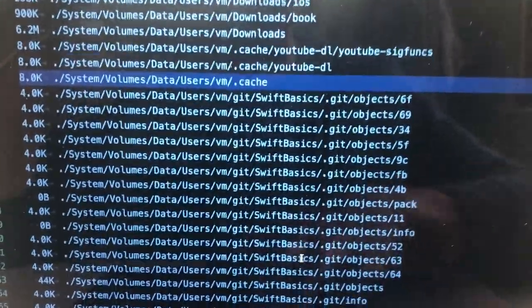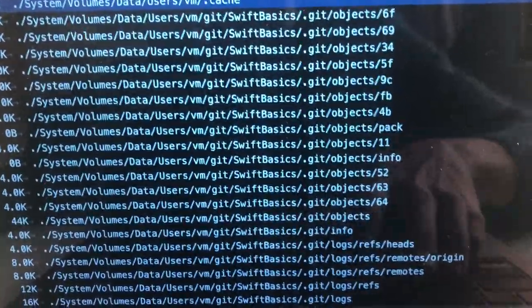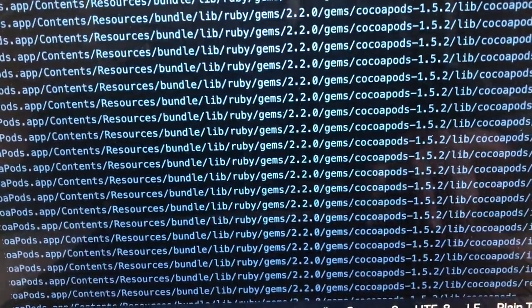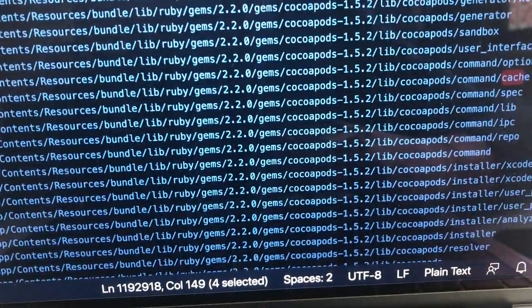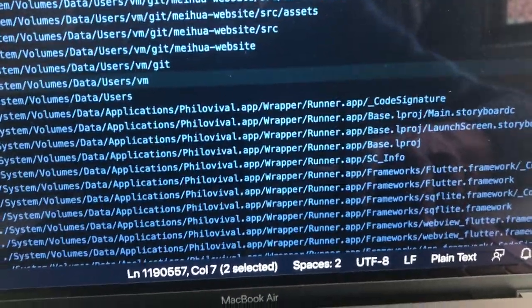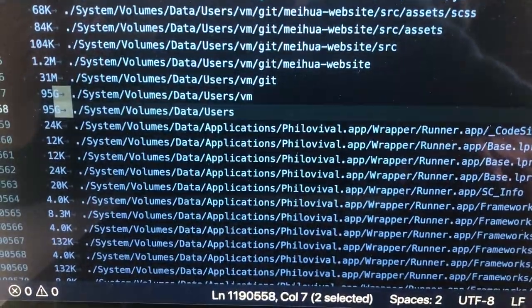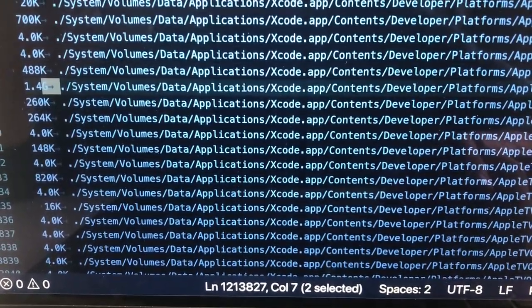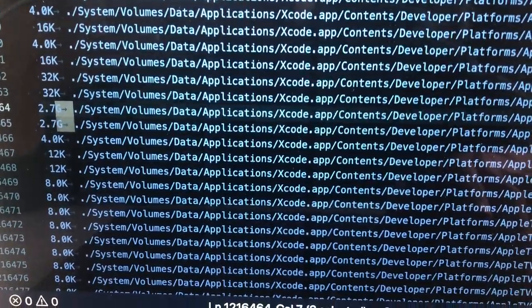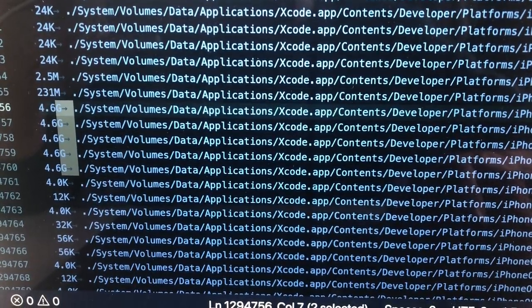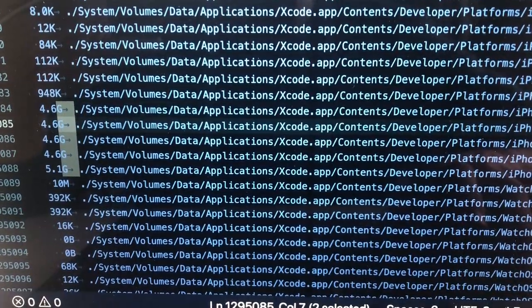Here's a quick analysis of all the files that we've got in this system. As you see, if you search for those folders that take more than 1 GB of space, that's my personal folder, so it's not counted. So as you see, Xcode, this platform folder, takes around 1 GB, then different folders of Xcode, and then the simulators folder takes around 30 GB, I think.